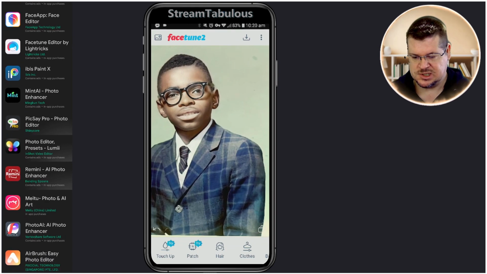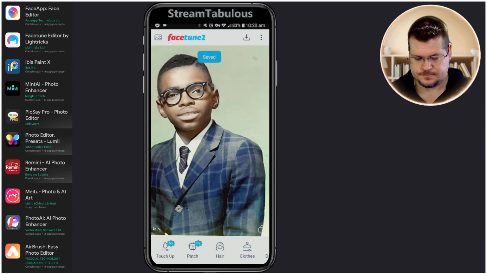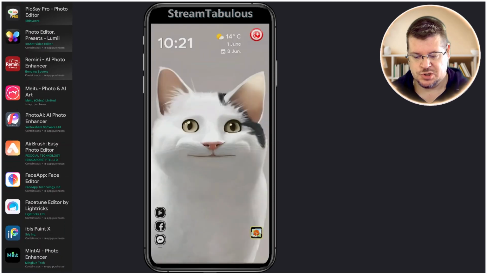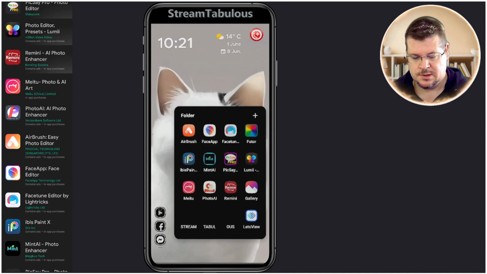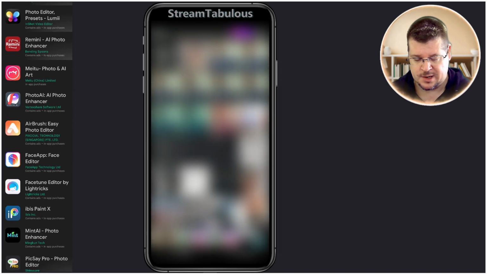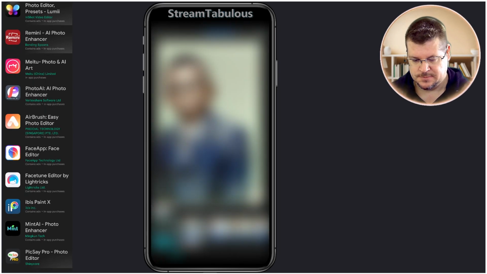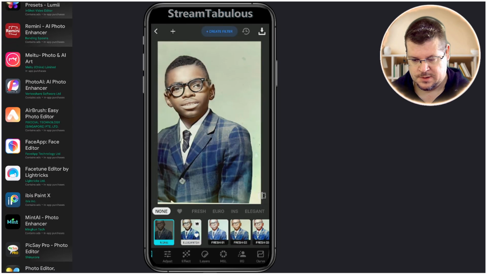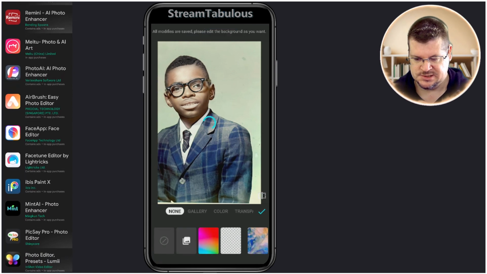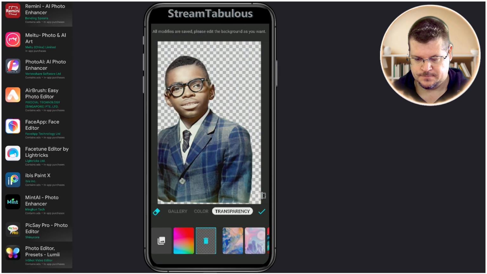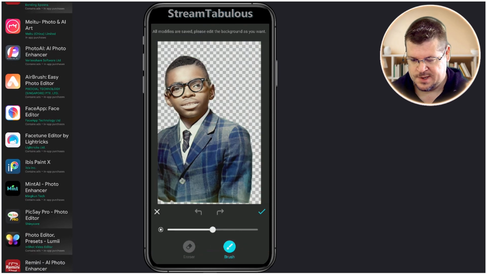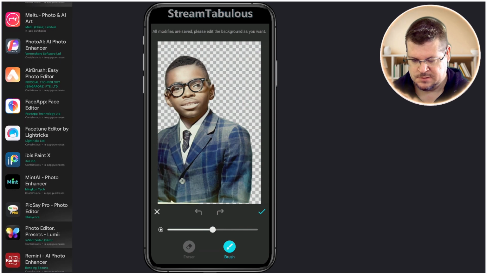So now let's just take a quick look at that background. So we'll save that. We'll swipe that off. We're just going to come into Lumi, and we're going to open up that photo, and we're going to remove that background, and we'll take a look at changing it. We have our image here. So we'll go to the background, and we're just going to hit replace. I'm going to click the brush, and I'm just going to fill back in that arm side and the bottom here.